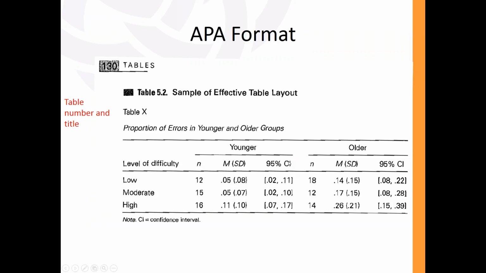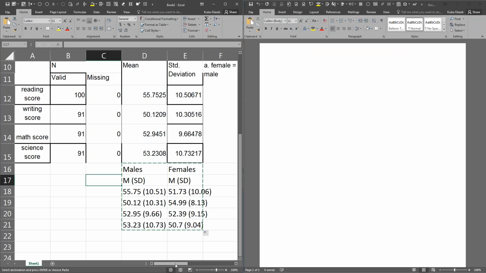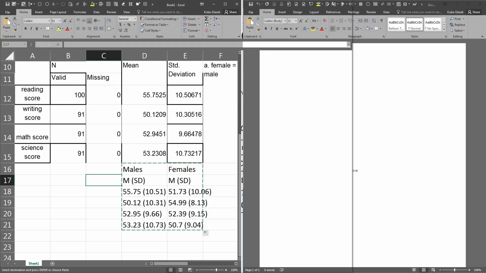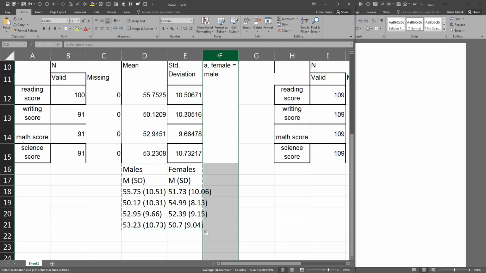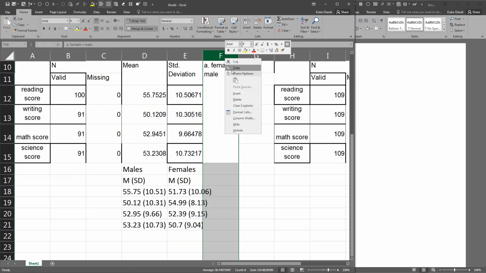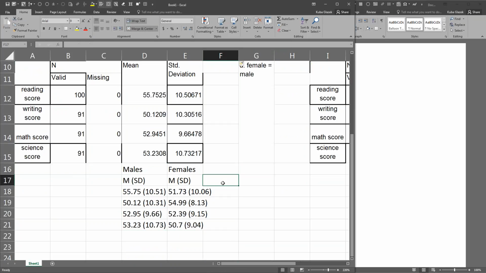We can calculate the confidence interval for any variable very quickly. I'm not going to do that right now, but if you did have the confidence interval, notice that it would be just another column to the right here. So if I were to insert a column here, right-click, insert, then you could have a 95% CI, and you could literally tell it, okay, give me the values from F12, and then drag it down, and you'd have your confidence interval here.